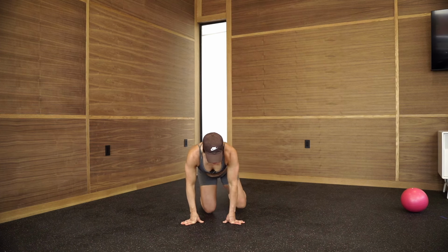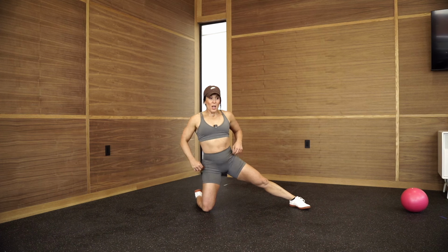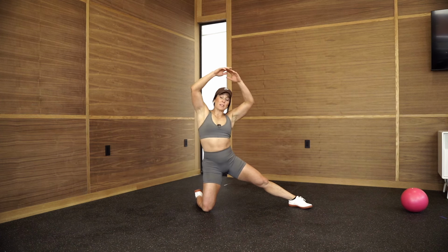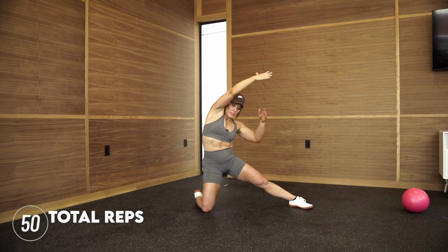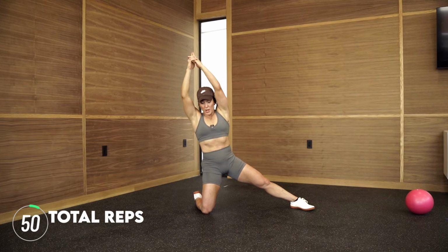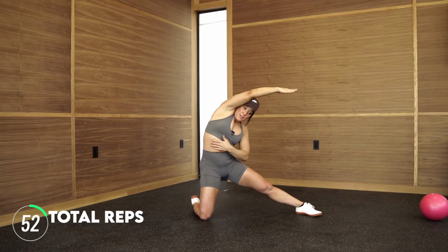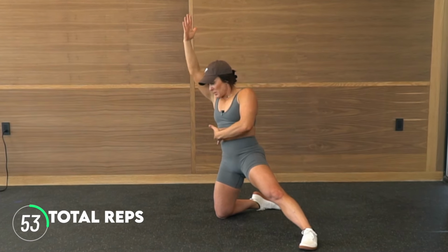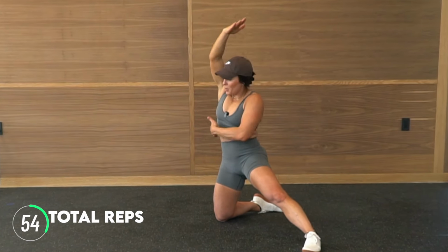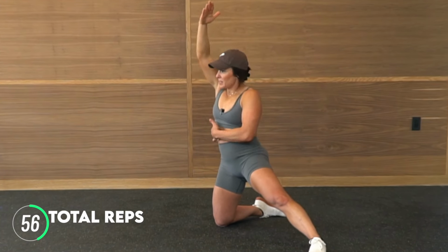So we're gonna come into this position, one leg out, you're on your knee. We're gonna be doing 15 on our first side and then we'll switch it and do 15 on the second side. So I want you to reach. Again, ribs are rolled down. You're not puffing them out. Roll down here. One. Inhale. Exhale. Inhale. Exhale. I like to take my hand to actually feel that motion, right? I'm trying to actively bring my rib down.